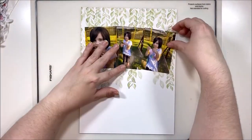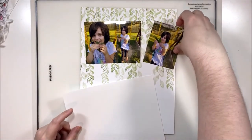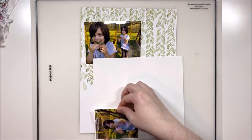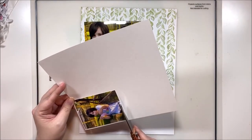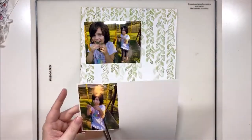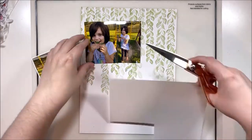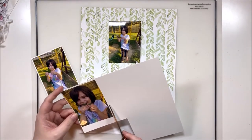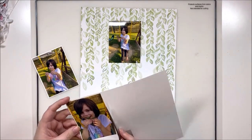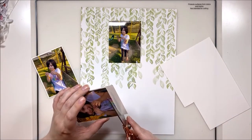But anyway, I am scrapping these three photos of my adorable youngest child who was being a real goose and trying to eat leaves. And why? I don't know. I don't know why she does the things that she does, but she was trying to eat leaves. So I captured some pictures of her investigating the leaf. And then just as I was taking the third picture, she stuck it in her mouth. So of course, right afterwards, I made her spit it out.